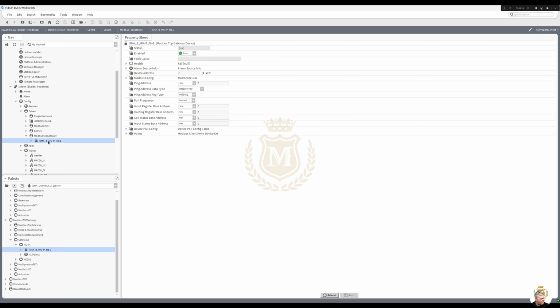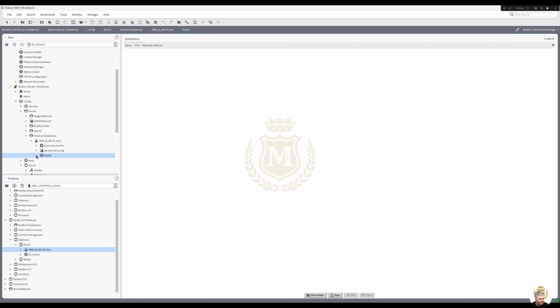I've actually got a Modbus one on my test rack, but I haven't got it connected, so it should fail eventually. Should we bring the settings across? Why not?